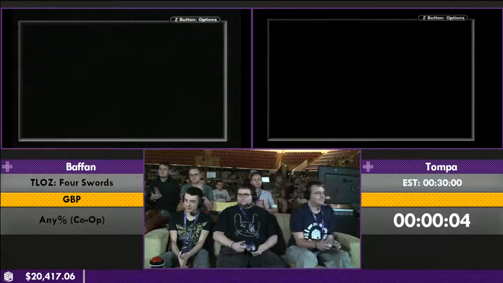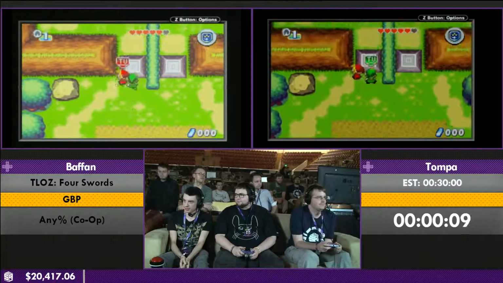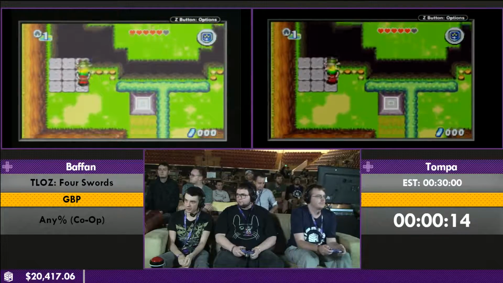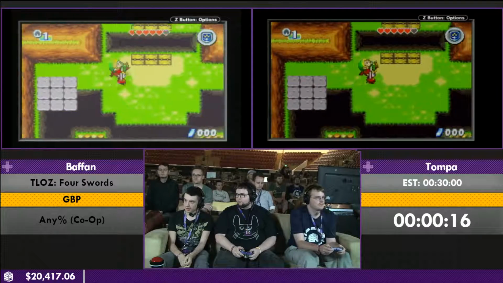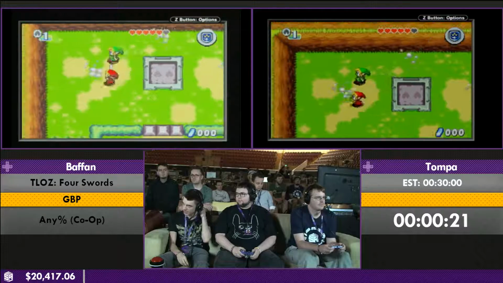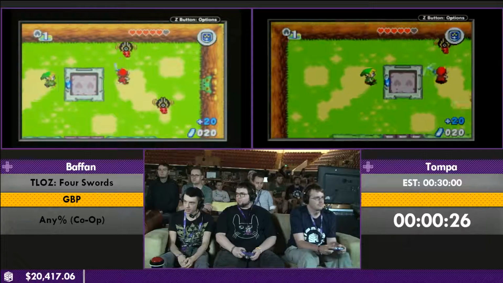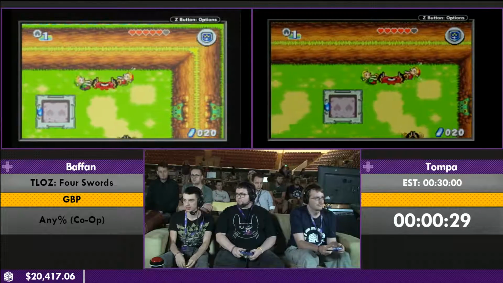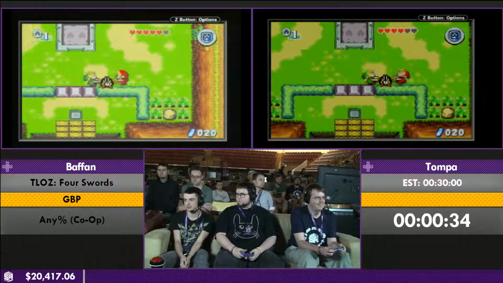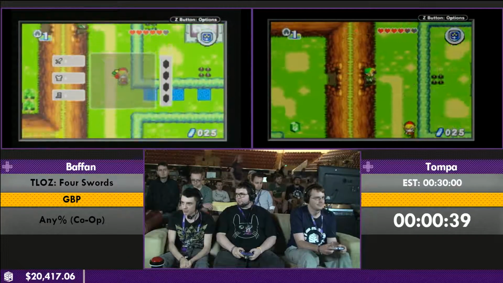Alright, so this is Zelda Four Swords. This is a game released on the GBA. Do not confuse this with Zelda Four Swords Adventures, which is on the Nintendo GameCube. Completely different games. This one was released at the same time as A Link to the Past. It's co-op only. This game also exists on Nintendo DS, and you can play solo, but it kind of kills the interest of the game. And as Tompa said before the run, the levels are generated randomly.